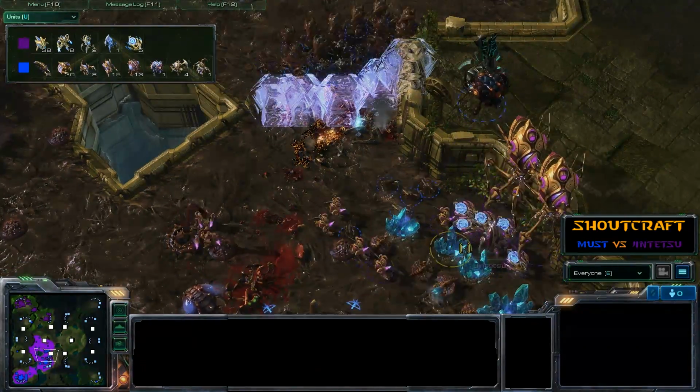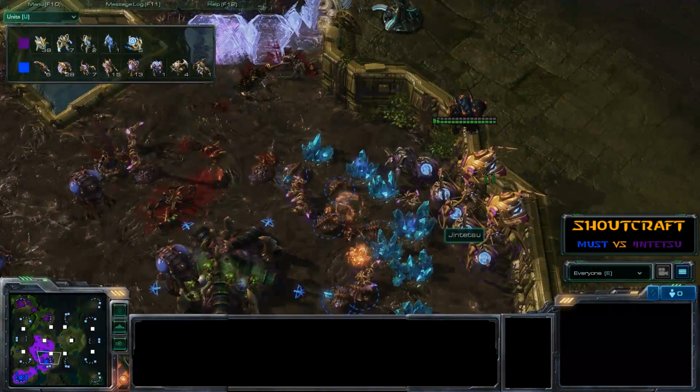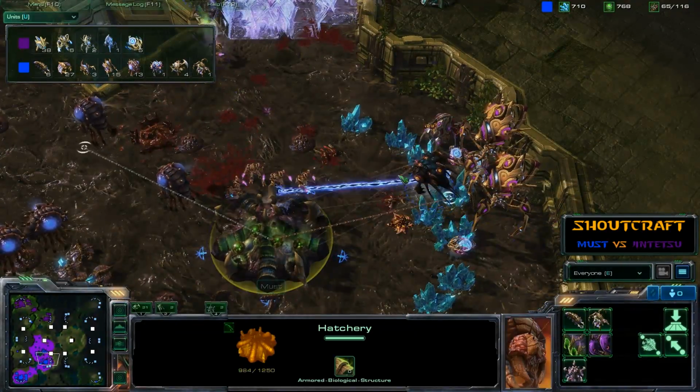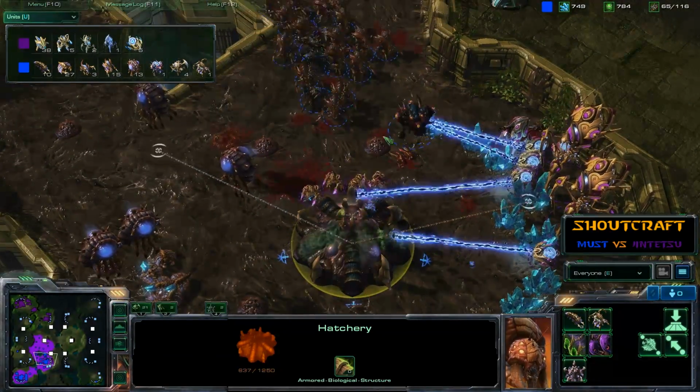Speedlings cut off from their reinforcements. They're going to be ripped apart by the Colossi. And, of course, the Hydralisks can't focus fire in right now. Double Colossi in the back of that expansion, ripping it apart, shredding the mineral line. And finally, those force fields are down.